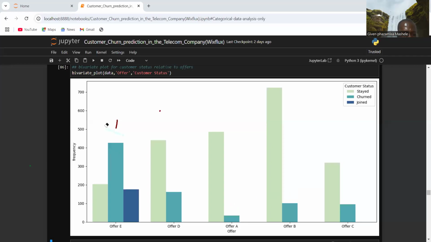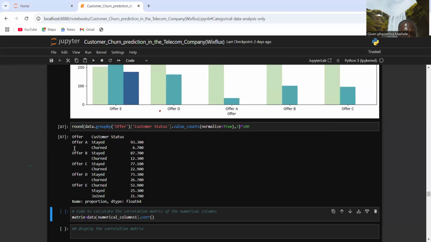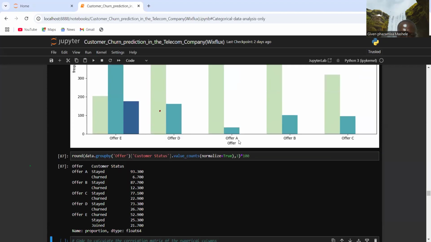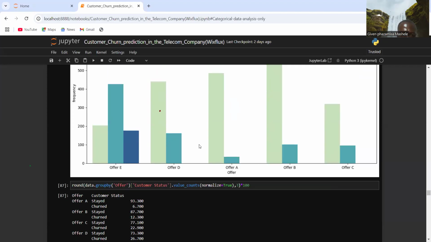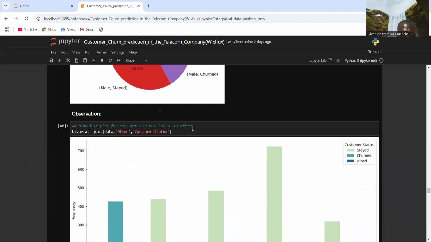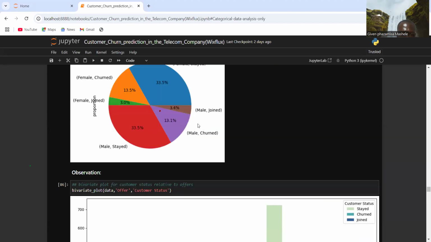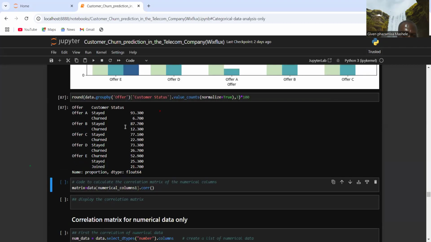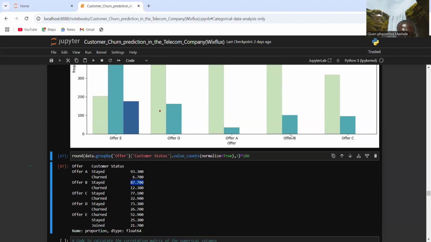Right, now we can move on. If we wanted to show this as a percentage and multiply that by 100, it's still the same function. You see, it shows that around 93.3% of customers who are using offer A are the ones that churned. I did not arrange this alphabetically because I did not create that, but it's fine. We can continue with that, followed by 87.7, those who are in B.